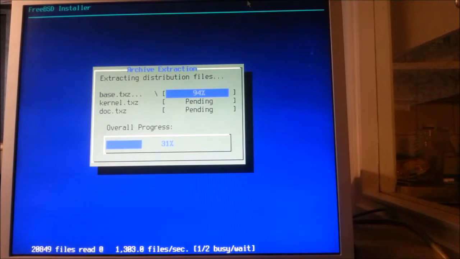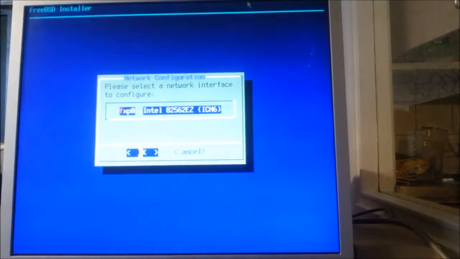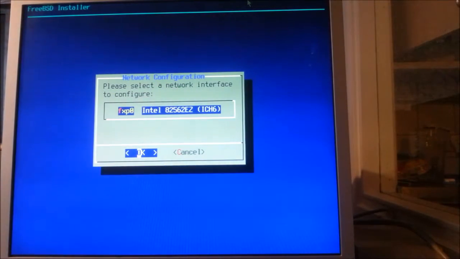This includes the base, which has all the utility binaries, and it includes the kernel, which goes under /boot, and the doc, which is documentation. Now it prompts us for the root password. This is the root user, which is important for maintaining the system.